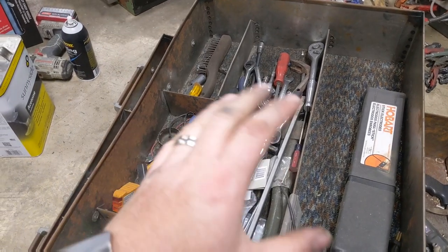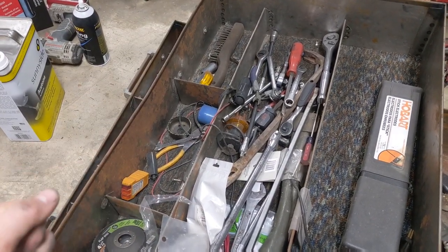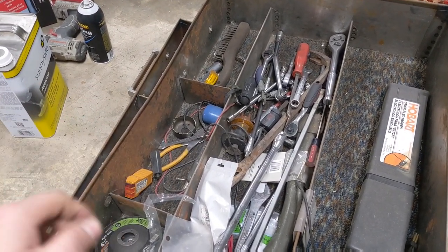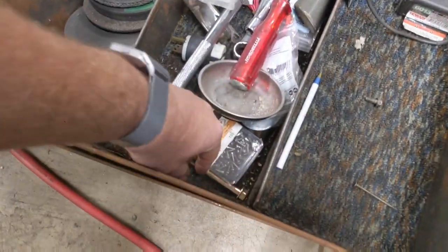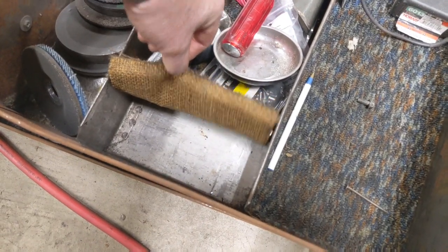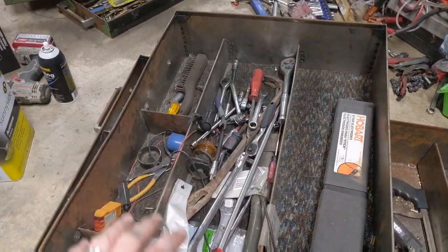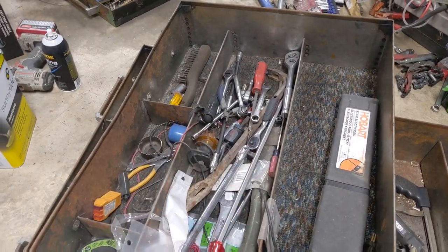The drawers really don't have any major issues. They're a little beat up, and we can straighten that out. But the major issue, and it's really not even a major issue, is there's some surface rust all around the edges. There is some carpet in the bottom, and when I look under the carpet, it's in pretty good shape considering the age. So it was never treated inside, and we're just going to kind of knock the rust down a little bit, wipe it clean.